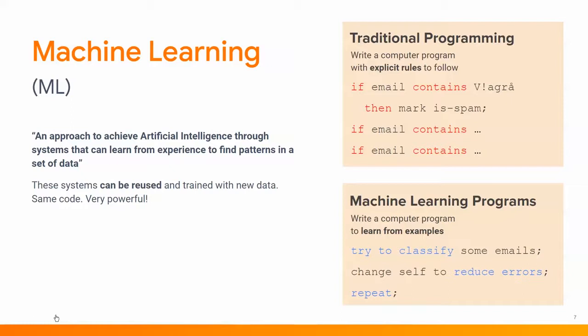Now, machine learning, on the other hand, or ML in short, is an approach to achieve artificial intelligence that we just spoke about on the previous slide. The key part about these systems is that they can be reused, and this is done by creating systems that can learn to find patterns in the data presented to them. This is at the implementation level, if you will. So if you have an ML system that is trained to recognize cats, you can use the same system to recognize dogs just by giving it different sample training data.